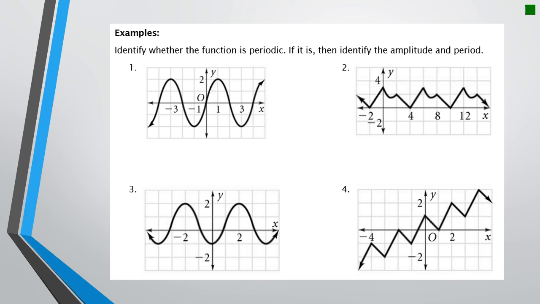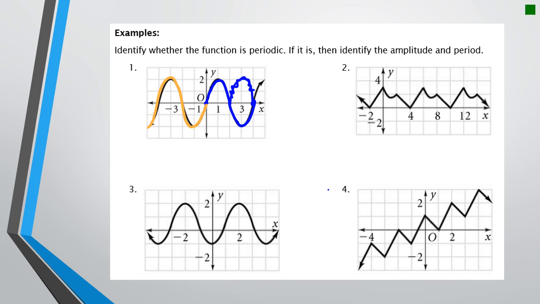In example 1, this would be an example of a periodic graph. I like to just look at starting at when x is 0. If you go up and back down so that you're at the same y value, that is not a full cycle because if I shifted that over, it would give me this, and that is not what the graph looks like. So I need to go down and back up to 0, and this would be one full cycle. So now if you look over here on the left side, that's the exact same thing. It's that same shape over and over again.